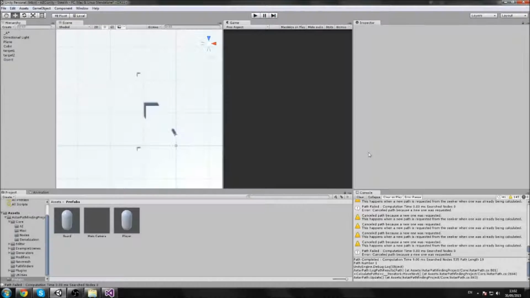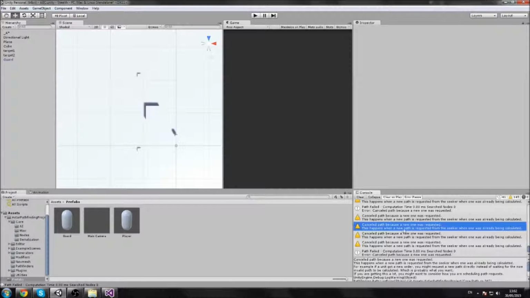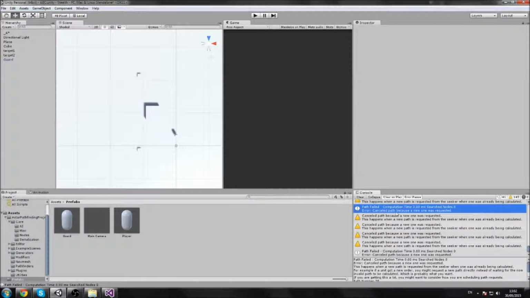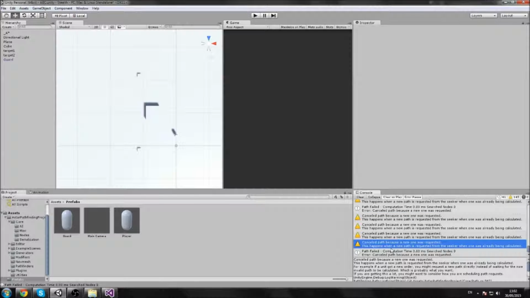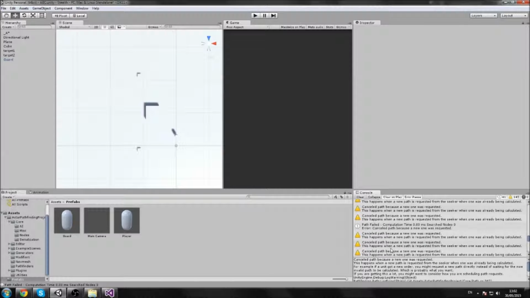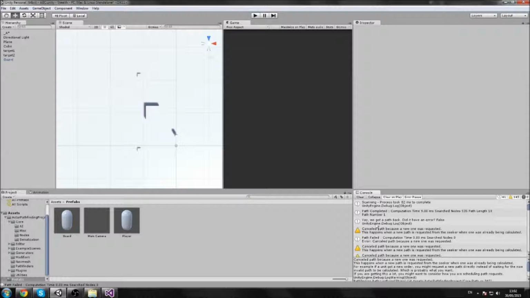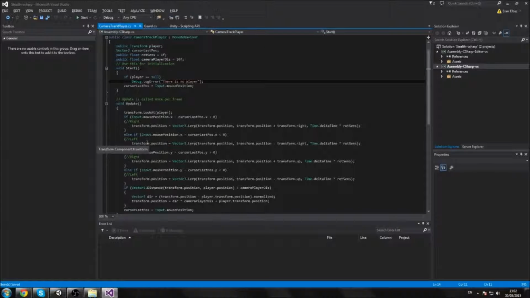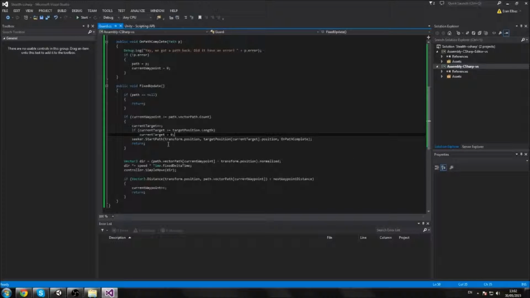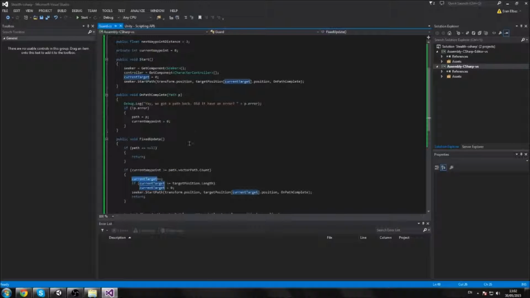And then we have an error. Cancel path because the new okay. That's what is the problem. Let's check again. Then from 0 it jumps to 1.